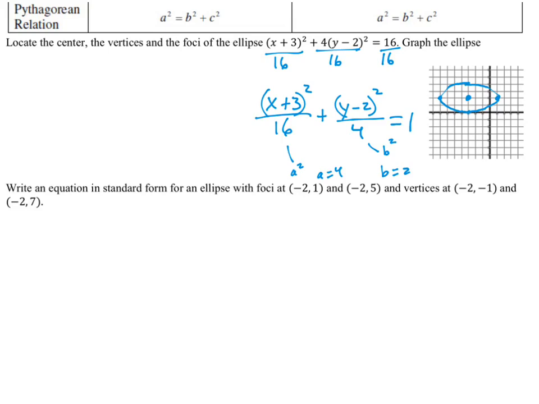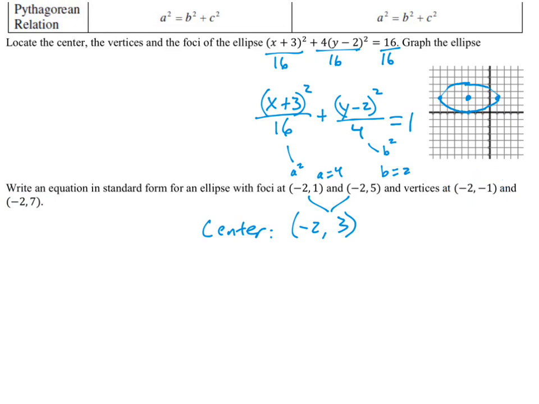All right, so let's move to the one where it's similar to the previous example, but it has a different center. So step 1 is always get your center. So we're going to figure out the halfway point between these. Halfway between -2 and -2 is -2. And then halfway between 1 and 5, well, you do 1 plus 5, divide by 2, you're going to get 3. So there's our center. And if you want, you can check between your vertices. You should end up with -2, 3 again to make sure you got the center there.